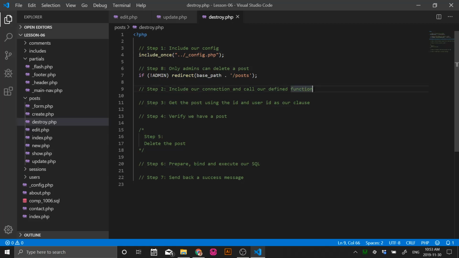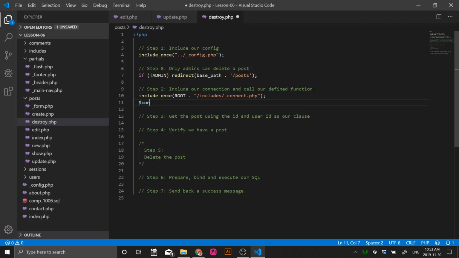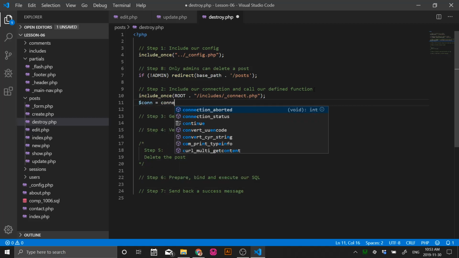So include our connection and call our defined function. Okay, so we'll include once root dot slash includes slash underscore connect dot php, and then we'll go $con equals connect.